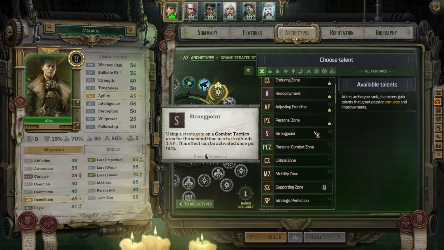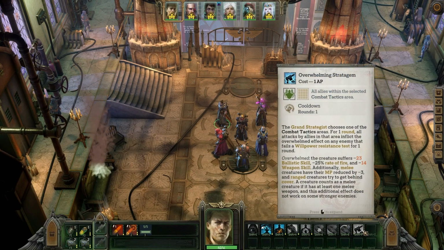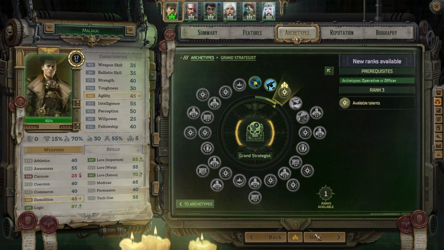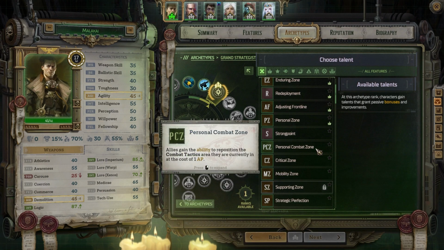Okay. Strong point. Using a stratagem on the combat tactics area for the second time in a turn refunds 1 AP. So you have to use 2 stratagems to get 1 AP. How much a stratagem costs an AP, right? Yeah, so effectively it's saying your second stratagem's free. Not useful right now. We only have 1 stratagem that I would want to use, but there's potential.